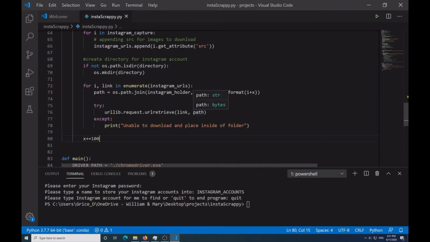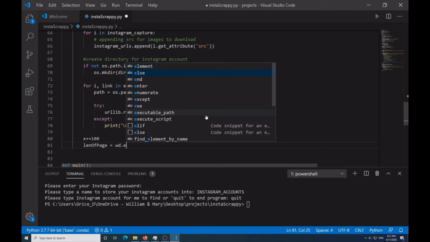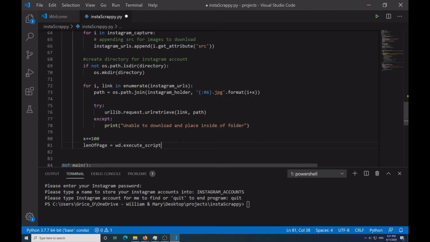Then I'm going to say len_of_page is equal to wd.execute_script, and then it's the same code as before.